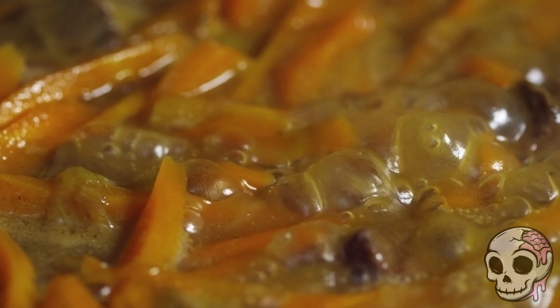Soup normally takes what, a few minutes to eat up? Sometimes you can cook yourself maybe a little bit too much, and then you've got leftovers to put in the fridge for another day. But if you don't eat it all, then you have to pretty much throw it out. However, there's a pan of soup that's been on the cooker for over 45 years.